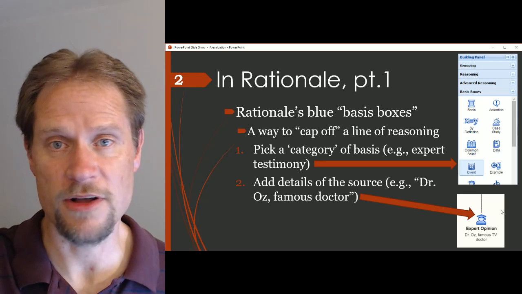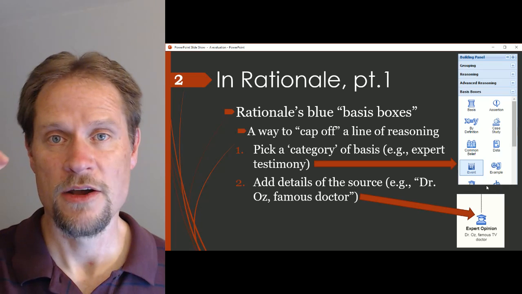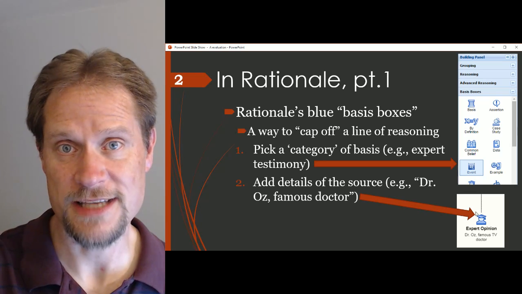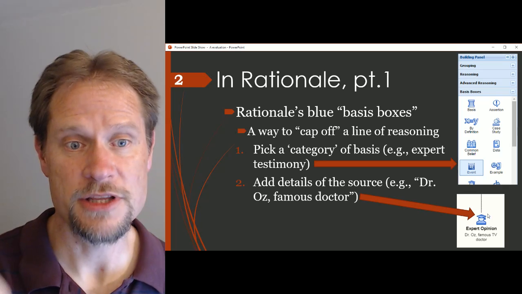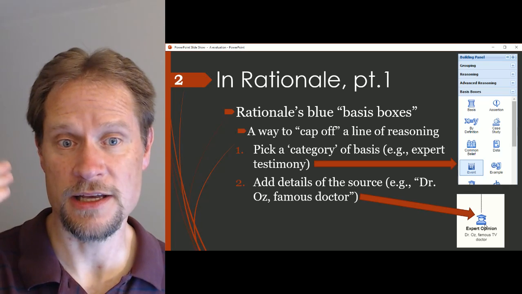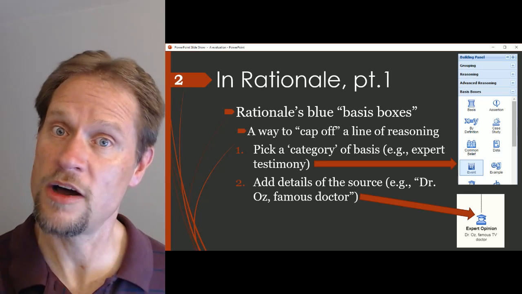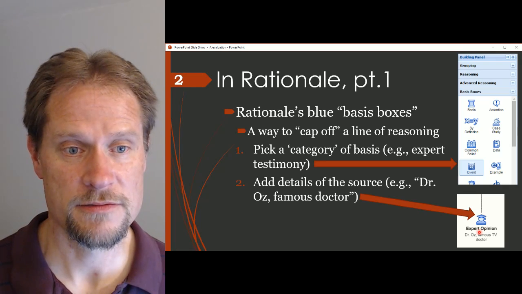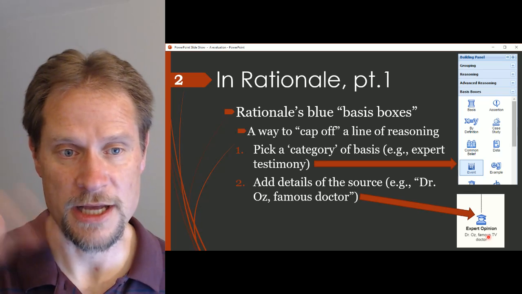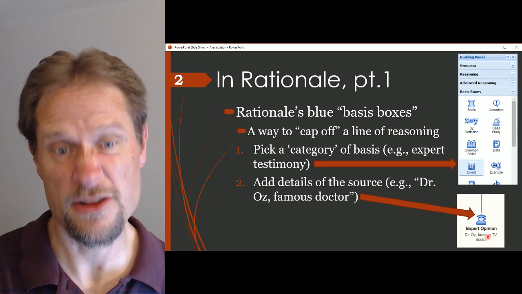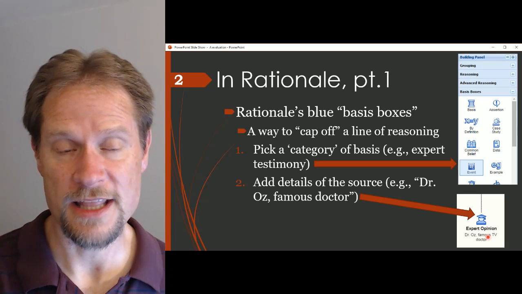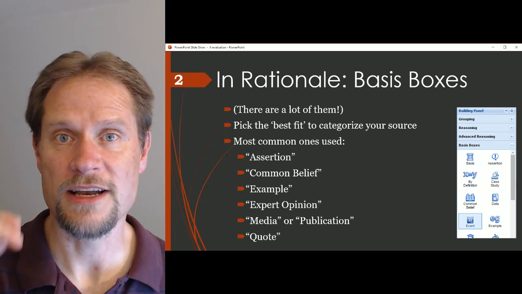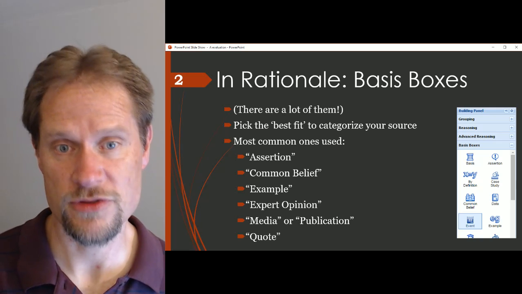That part of my argument was involving some kind of medical stuff, right? And so I got one particular claim from Dr. Oz, right? Then I would categorize what Dr. Oz said, the claim that he made, probably under the expert opinion, because he is, at least allegedly, presenting himself as an expert on medical stuff. Right? And so you pick that category of expert opinion, and then underneath, double click in, I type in his details, I identify this particular expert that I am talking about. And then the next thing I do is I'm going to actually evaluate whether or not, in my opinion, he counts as a reliable, trustworthy expert.